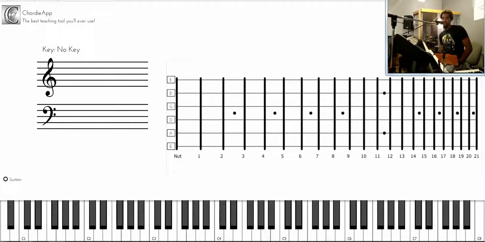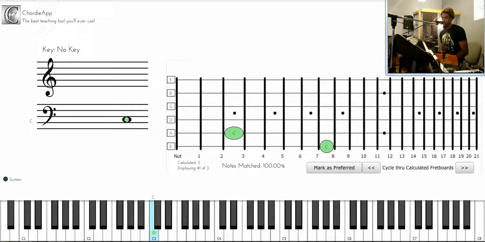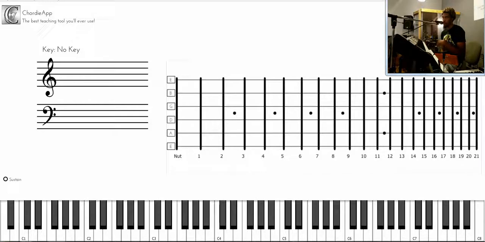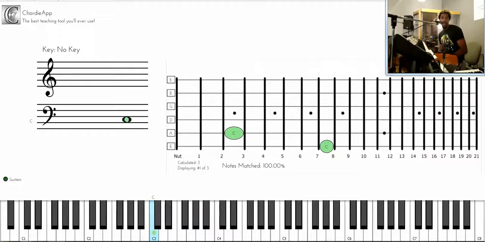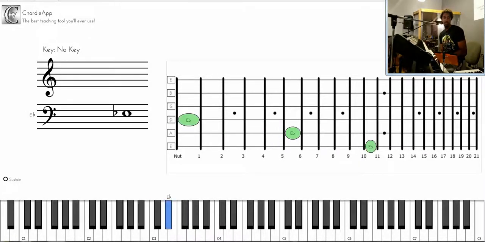Now, what I want other musicians to realize is that if you take a look at the screen, even at the guitar, all right, you'll see that this is the same for all instruments. If I were to do my half step scale, that chromatic scale where I don't skip any notes, you'll see that I don't skip any frets on the guitar. All right, and it's showing you the 3 different places on the guitar that give you that same tone. All right, so you get that. You see the pattern there.